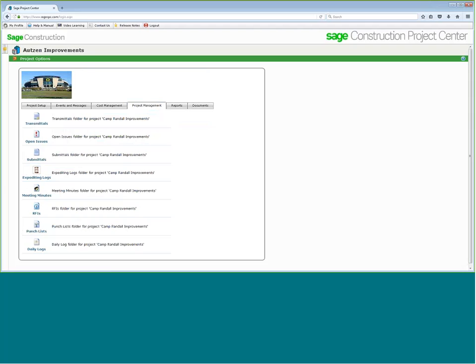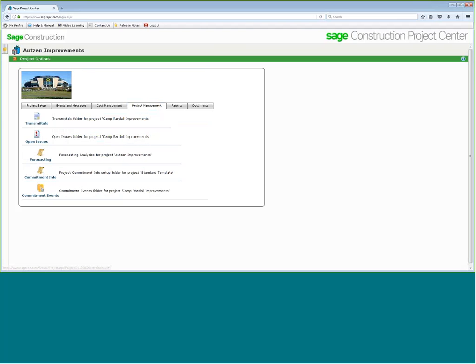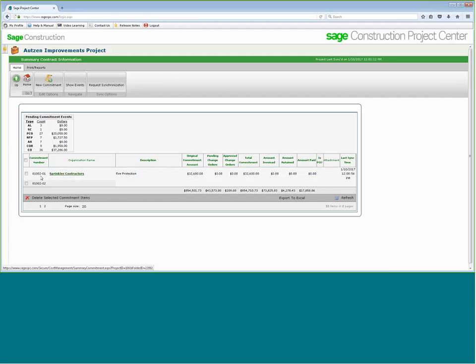Going back to the main live site, also note we have integration back in with the Sage accounting side. We do a bunch of different things, but primarily we're all about giving you access into your forecasting, into your job cost, into dates, commitments, and cost events. Now, what does that look like?